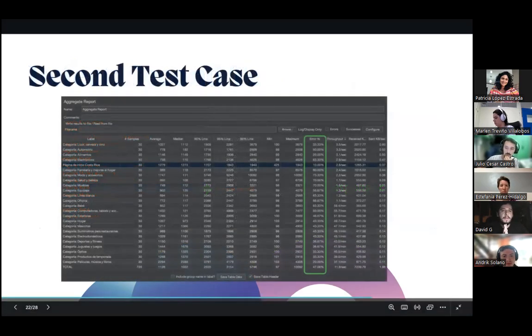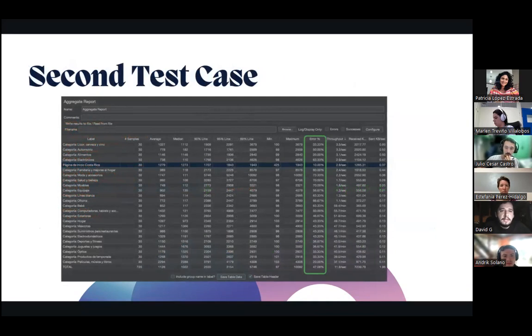So, in the next slide, we have information about the aggregate report of the second test case. And we can see here in the error column, the margin of errors is between 10% and 73%.